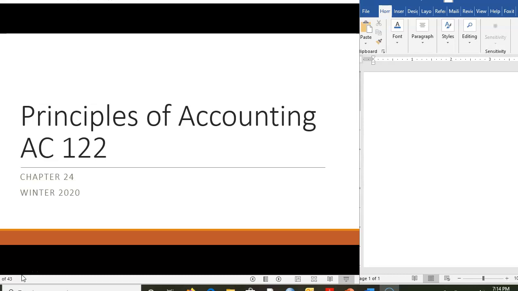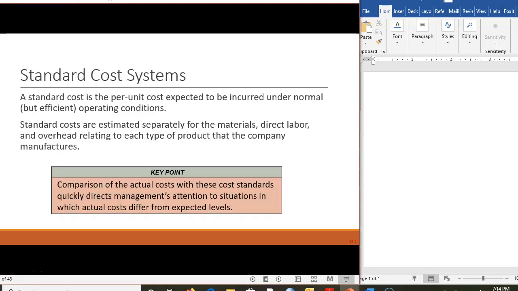So in chapter 24, we're going to discuss variances. So budget variances. One of the first things we need to talk about is a standard cost system. A standard cost system is a cost system that is set up where we say that we have standards for materials, direct labor, and overhead. An example of this would be that if we do production perfectly, our direct labor always costs $14 an hour. So then direct labor is our standard cost of $14 an hour. And anything outside of standard cost is a variance from that.